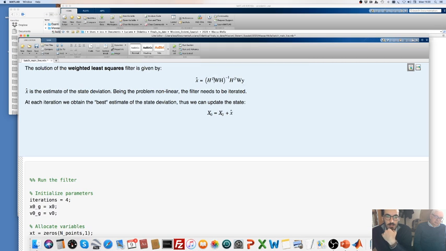So you can use the weighting matrix to take this into account, in order to be confident in what you're doing. You don't want to give too much trust to observations that you already know are not very good, but you want to include them because maybe they can give you a small contribution that is always useful. When you have two kinds of observations, as in this case, where we are using range and range rate, it is mandatory to use the weighting matrix in order to discriminate between observations.